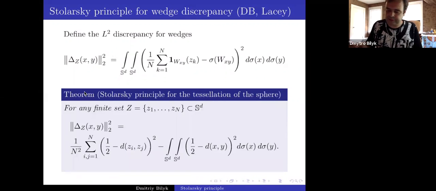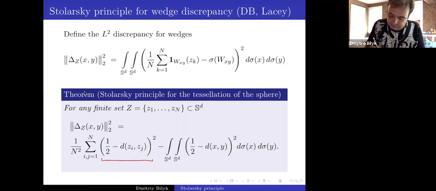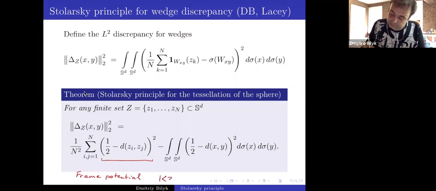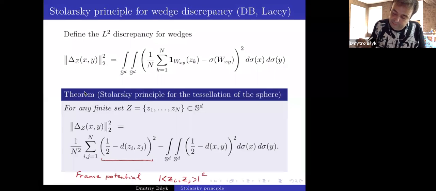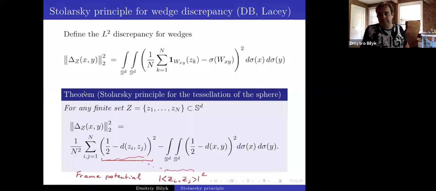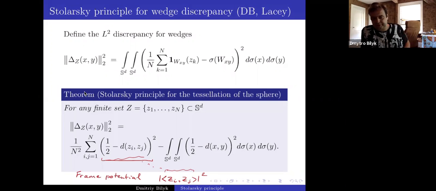If you take this discrepancy, you get this kernel, which is an attractive-repulsive kernel with a minimum at 0. It tries to orthogonalize your points. It's very similar to the so-called frame potential, which is this. You can see that this has very similar behavior. Both of these are minimized when the points are orthogonal. You have both of them squared, so essentially one is the sign of the other. The frame potential is the sign of the expression inside the parentheses. So it's interesting to understand minimizers of this discrete energy also.